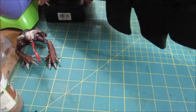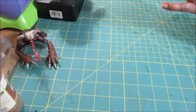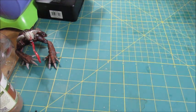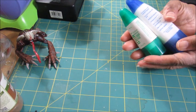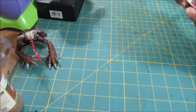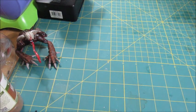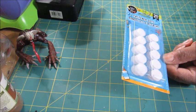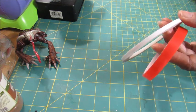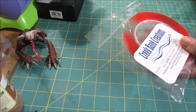Okay, next are adhesives. I got a few, like my wet adhesives, like my art glitter glue. I got these ones from Tombow. I have my adhesives for my ATG gun. I got these adhesive fasteners, these Velcro dots. I got my red line tape. I got these other tapes here. I got this one from Creek Bank that's clear. I got my glue dots.